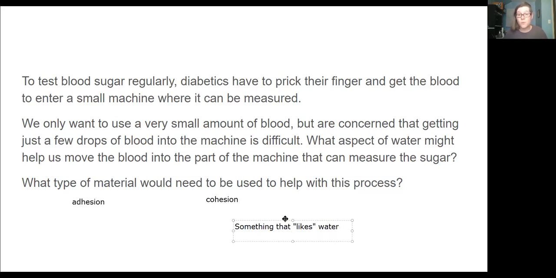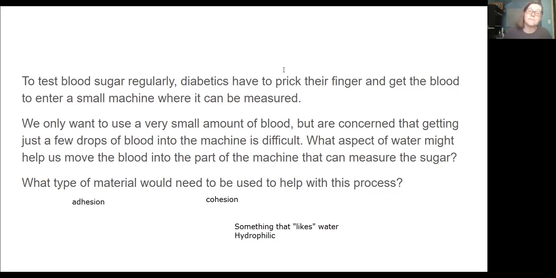Turns out we have a word for that. That word is hydro for water, philic for liking. There's another pretty similar word that we're going to get to in a second, only it means the reverse. So we want to use a type of material that would be hydrophilic. By the way, if you've ever seen them put the little glass tube on your finger to pick up the blood, glass is hydrophilic. Water sticks to it. So that's how they're able to do that with the teeny tiny tube. They can get it to climb right on up.